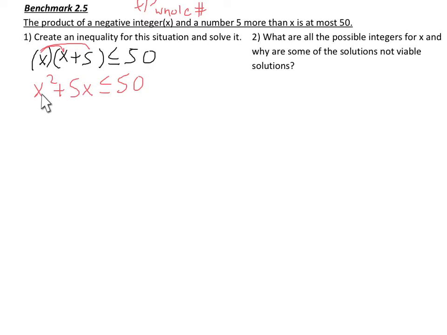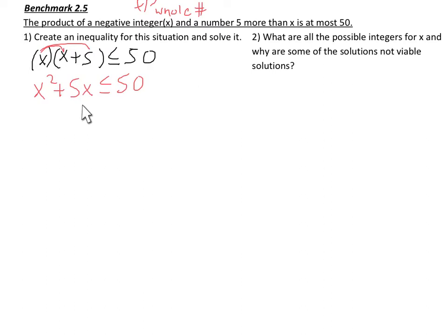Now we can easily see it's a quadratic. We've got to choose which method. Right off the bat you can hopefully see why square rooting is a really poor choice. Isn't there an x squared and an x? And square rooting does not work when there's an x squared and an x. So we know we're not going to be square rooting to solve. How about completing the square? It's kind of set up for completing the square, but how many want to take 5 and divide by 2, get 2.5? Square 2.5, not a good choice. Can you see why completing the square is not a good choice?